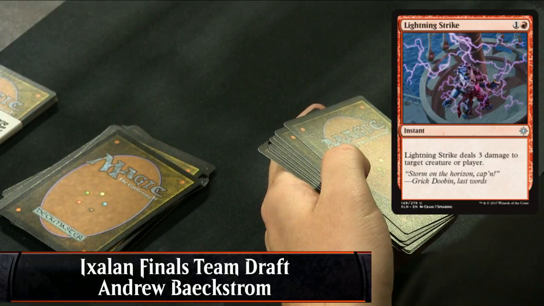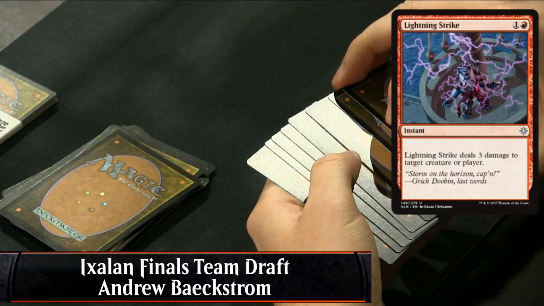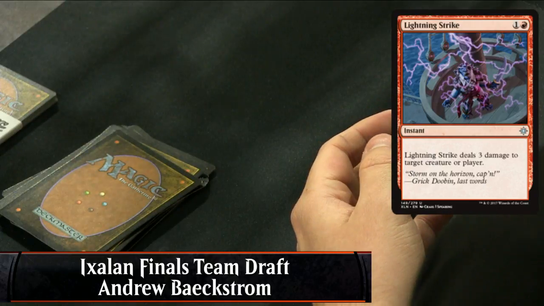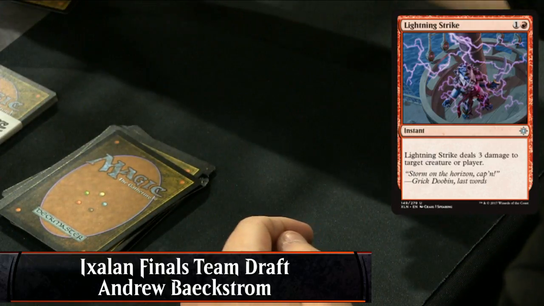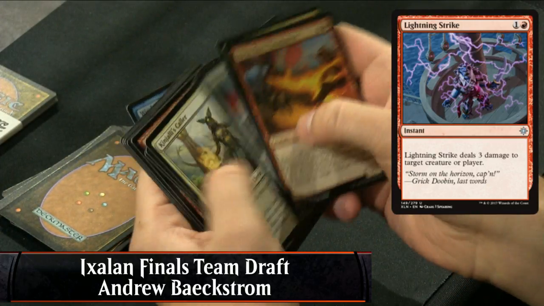Lightning Strike is the pick here, and because he was so heavily in black in pack 1, it means there's a little bit of flexibility in terms of what he wants to do in this second pack. I mean, we know that he didn't see very much white in the first pack, so maybe this is Andrew also thinking, I need to move around on my colours a little bit if I'm going to get something going.